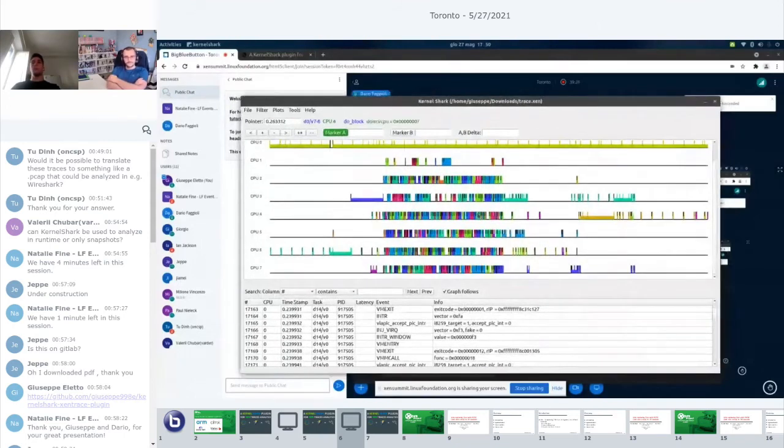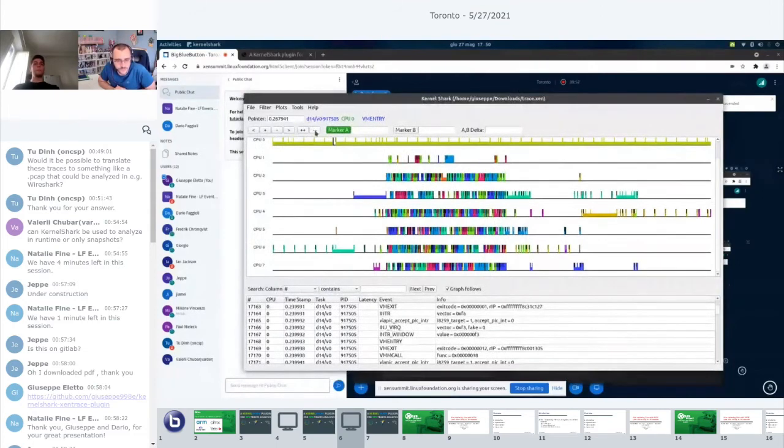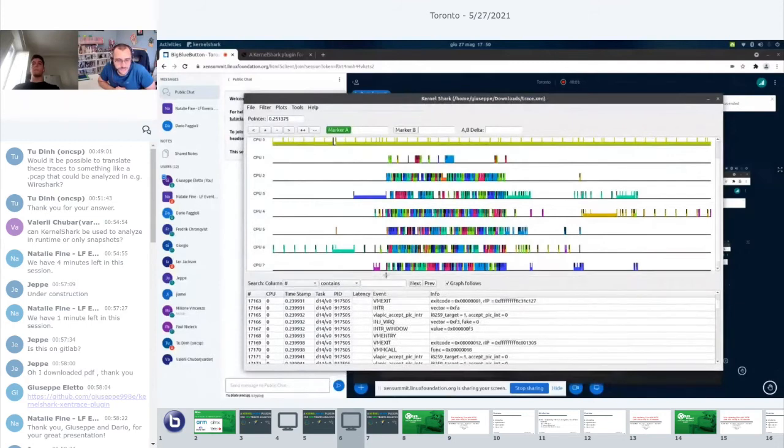Open like that. We set the plugin and the trace file, and this is KernelShark. Yeah, exactly. That's the cool thing of KernelShark. You can zoom in and try to figure out and learn at an arbitrary level of detail what's going on.